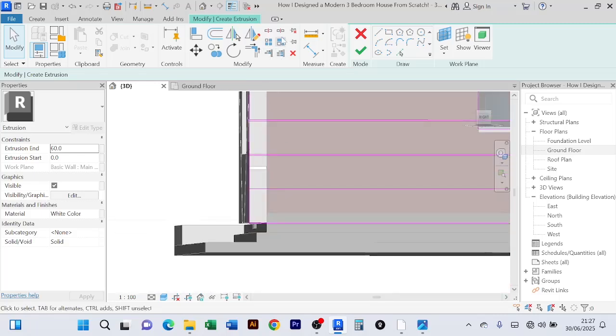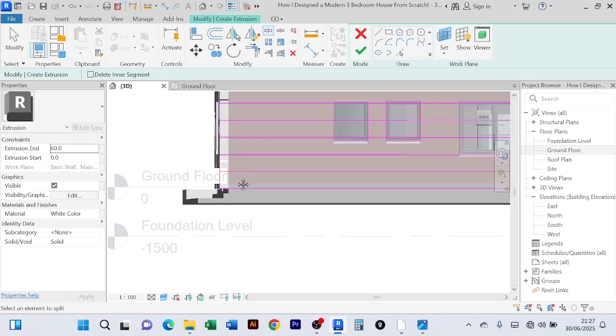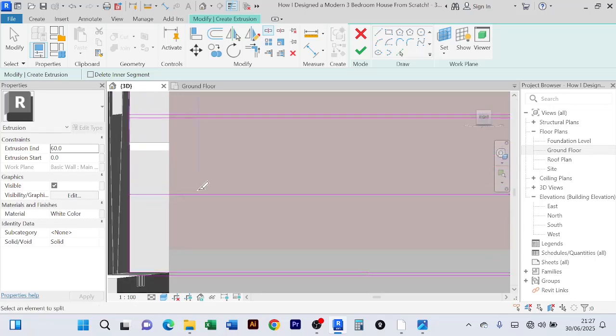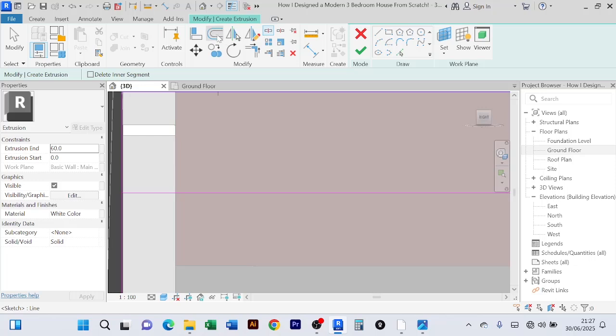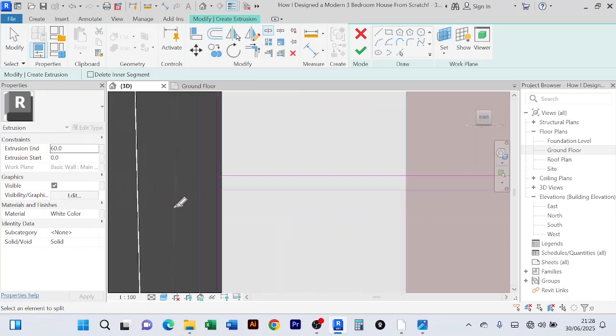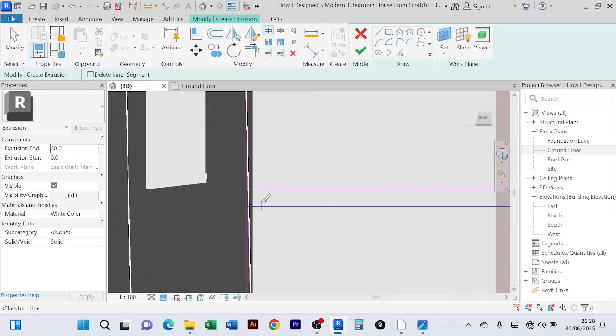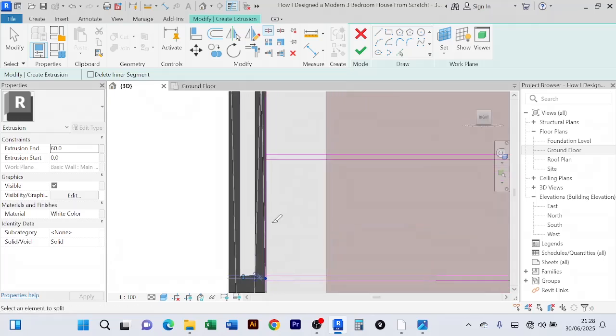We come to our split element. We can now split. I didn't create a gap for this one. It's supposed to be 20 here. So we come to split element. We split the middle parts of all these lines, just like that.